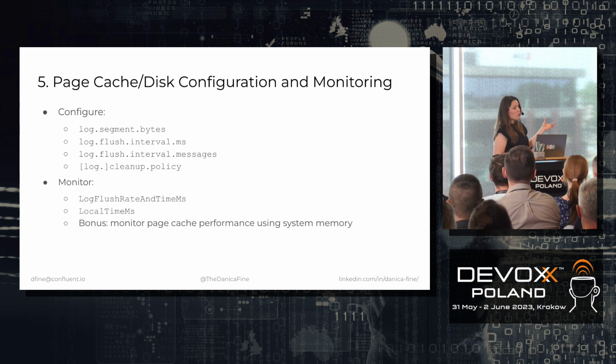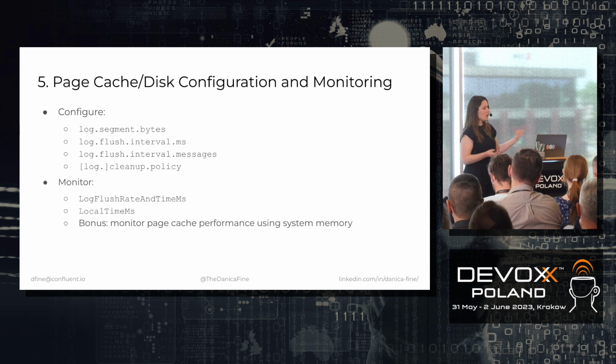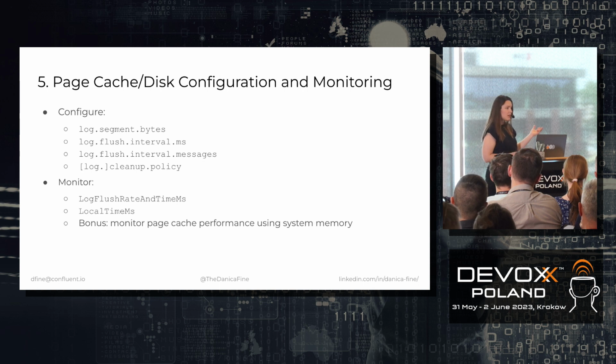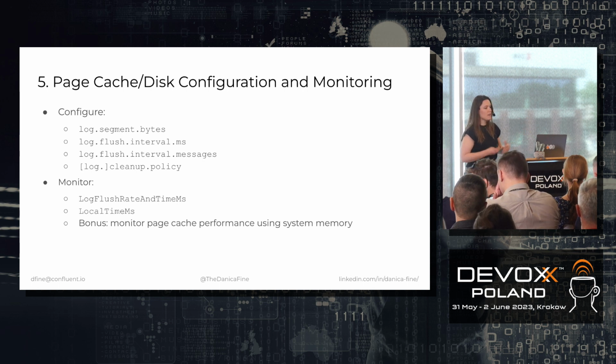Additionally, some of these can be overridden at the topic level. So if you have more important data in topic A over topic B, and you want to have it flushed more often or whatnot, you could also control that. A really common one is the cleanup policy. You may recall that we set this at the beginning when we created that topic. So these take values delete and compact. Delete means that we're rolling the log file and we're going to take the oldest one and basically clean it up, right? It's not important.